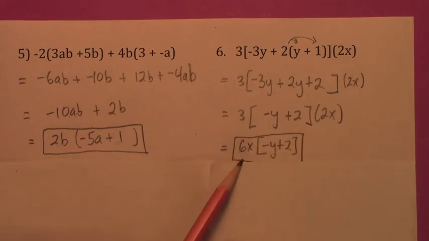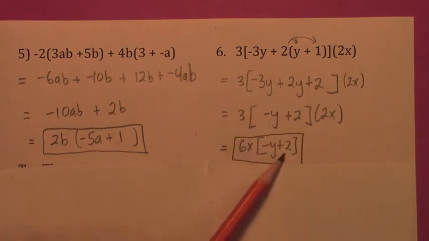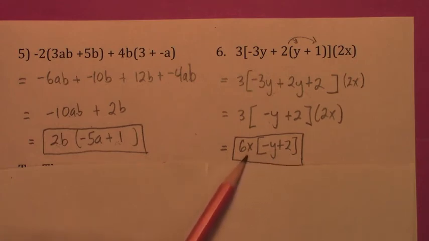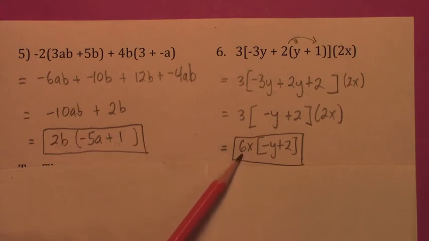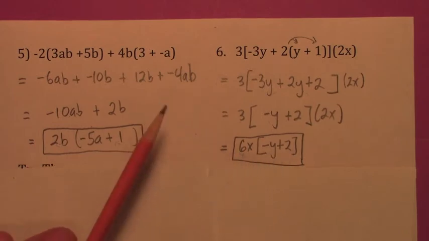So if you multiply the 3 times the 2x and get 6x, then I can distribute the 6x through. It would be negative 6xy plus 12x. But wait a second. It says factor your final answer. As soon as you do that, aren't you going to want to factor it? Guess what? You would go right back in a circle. So if you think about it, this is actually the final answer. If you want to multiply it out and then factor it again, go right ahead. But this is what you're going to end up with.